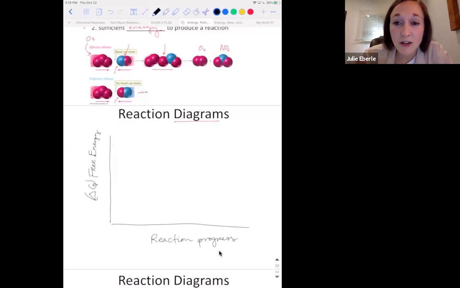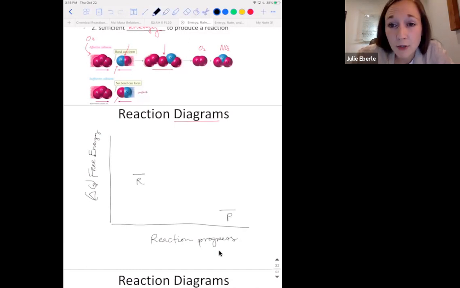Another thing that is always on every reaction diagram is an energy level that corresponds to how much energy is locked up within the bonds of the reactants. So let's just arbitrarily say this is how much energy our reactants have. And I'm going to put a little R underneath it to indicate reactants. Okay, so every reaction diagram has the amount of energy associated with the reactants marked off. And it also has the amount of energy associated with the products. Let's just say the products have this amount of energy. I'm just making up numbers here.